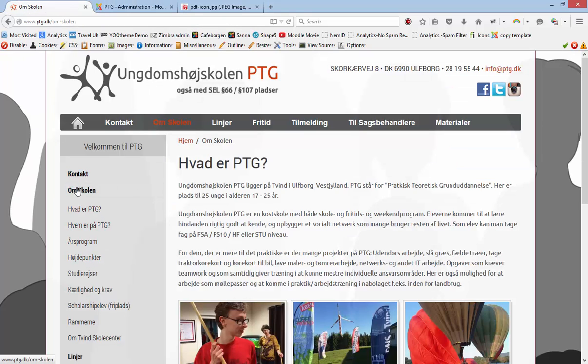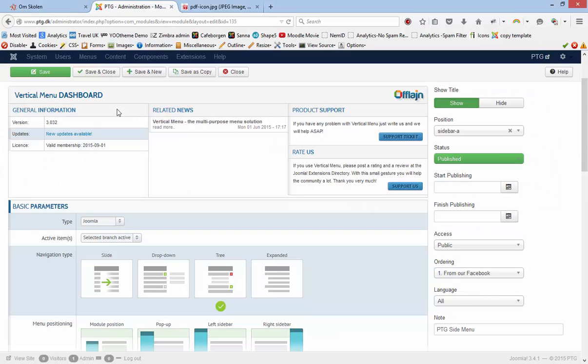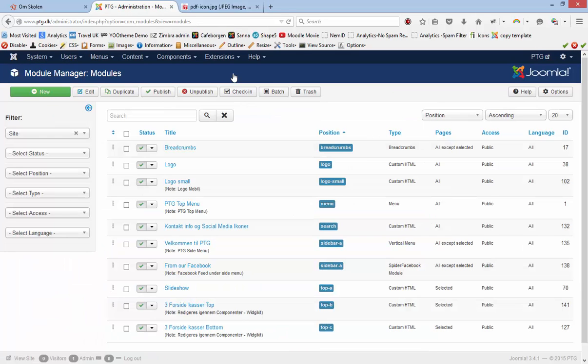It's only if you wanted to change the colors of the boxes, the hover colors and stuff like that, that has to be done in here. But if you want anything, it's better to ask me, and then I will do that. So again, it's only to do with layout. It's not on what's written in the menu points.